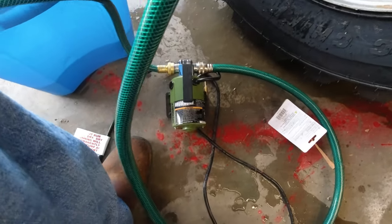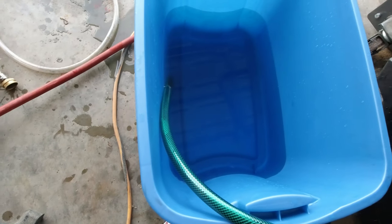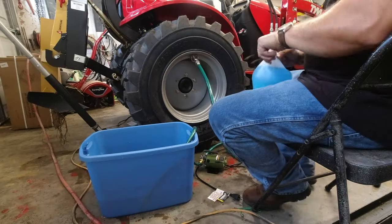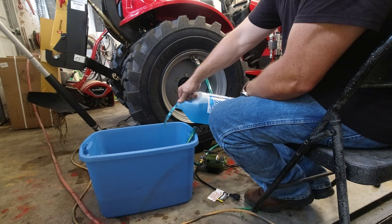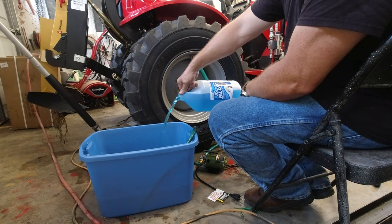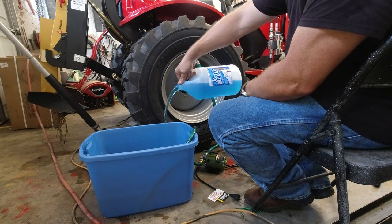I ran it through to the pump and then have this little short piece of green hose that comes into the bucket. I'm going to fill the bucket back up and go back at it. So far we've probably put in about four gallons — I probably spilled a quart or so, but not very much. We'll fill this back up to about six gallons; this little pail holds about six or seven gallons.